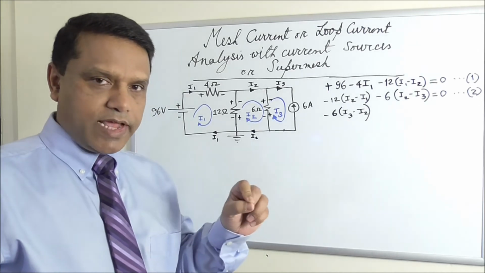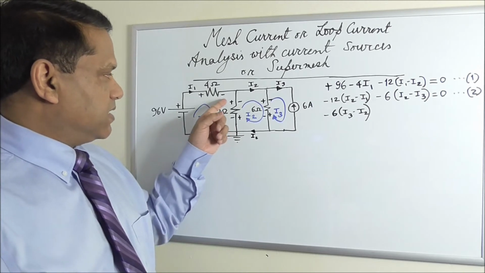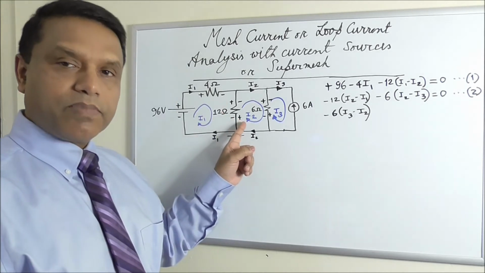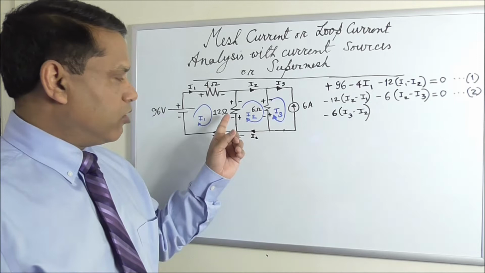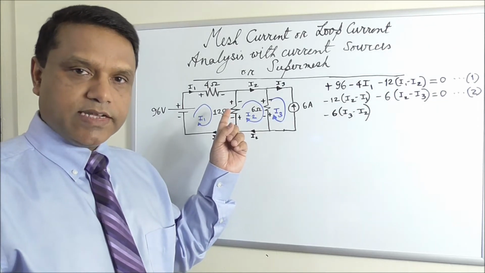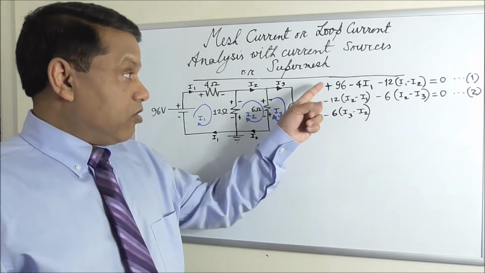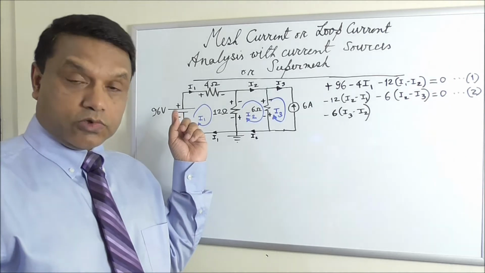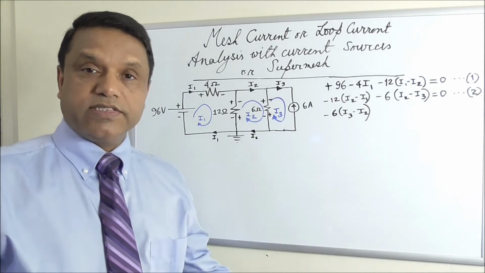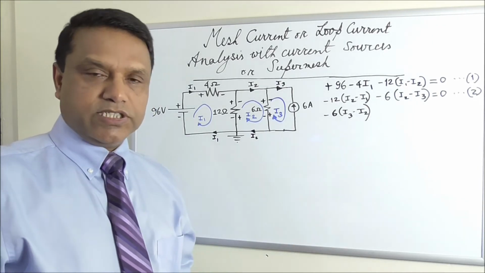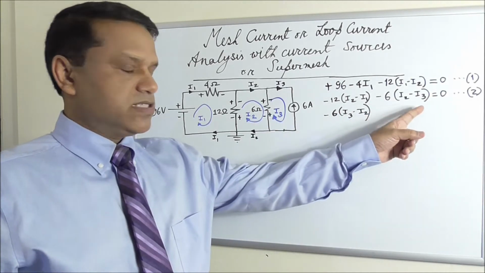Before I do that, I would like to remind you one thing. That is why we are doing this: on the left side, plus at the top, minus at the bottom. On the right side, plus at the bottom, minus at the top. The only reason is, in these equations, we want to have all voltage drops in the resistors as negative quantities. You see, negative, negative, negative. But only this is positive because this is a voltage source. We cannot change that. But all voltage drops in resistors will come out as negative quantities. So there will be less chance of making a mistake. And this is also more systematic. You always write the loop current first minus the neighboring currents.